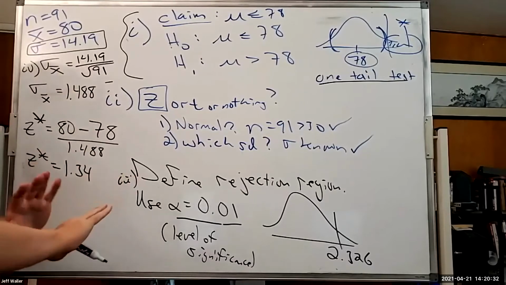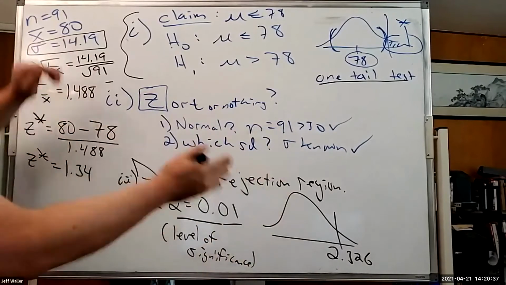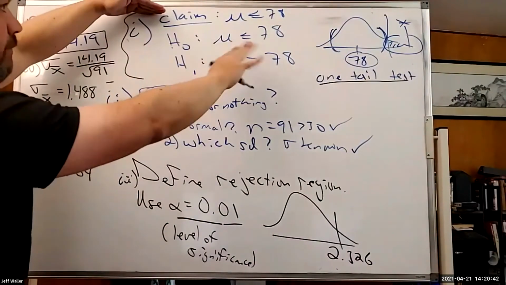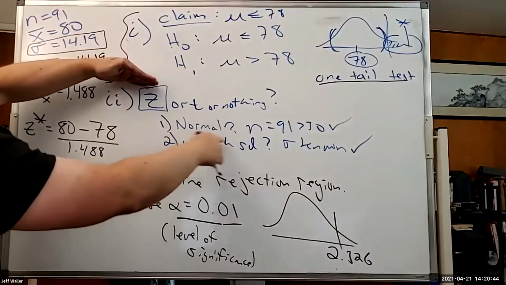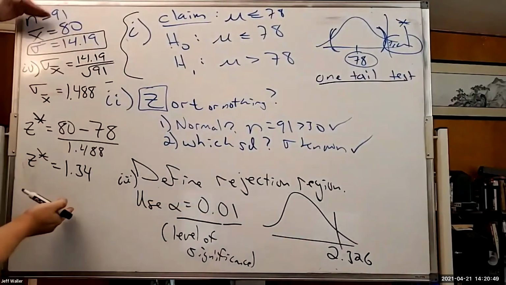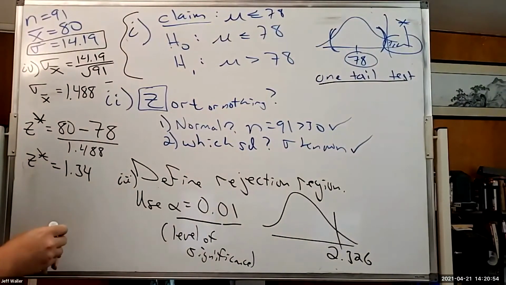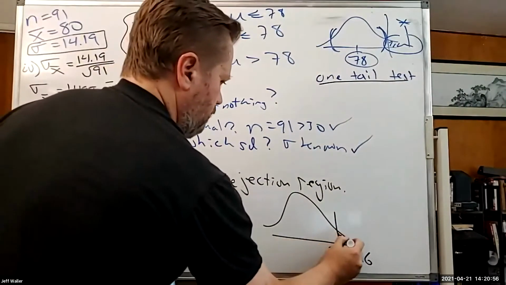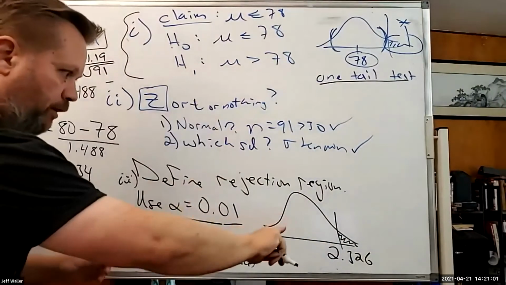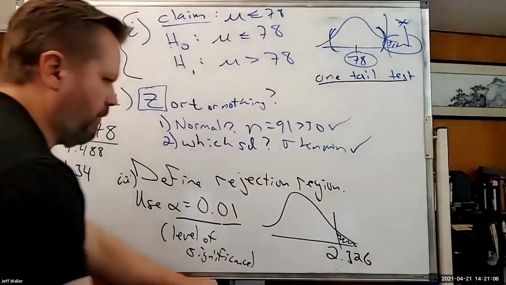Now, there's so much happening. Are you with me? There's a lot happening, but try to compartmentalize it. Step 1 is all about the claim. Step 2 is all about what am I allowed to use. Step 3 is where does evidence start? Step 4, did we make it far enough? Here's the rejection region. That would be far enough away to show evidence that this is true. Did we make it far enough away? No, we made it right here.